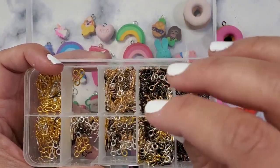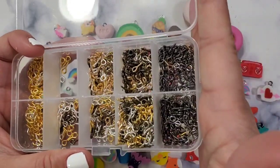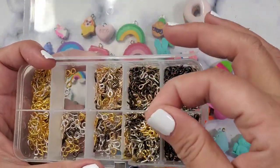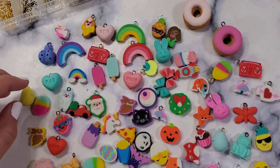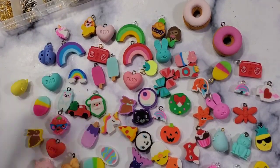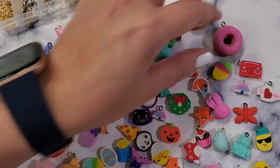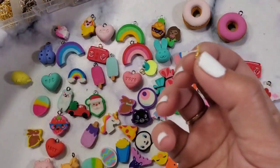I normally make my own eye pin, but this eye screw is so much easier. I think I'll use the eye pin for beads, but this system I'll probably use specifically for erasers because of the screw. I've laid out some erasers and I made some of these last night — most of them I made for my daughter, who makes bracelets to sell at school.